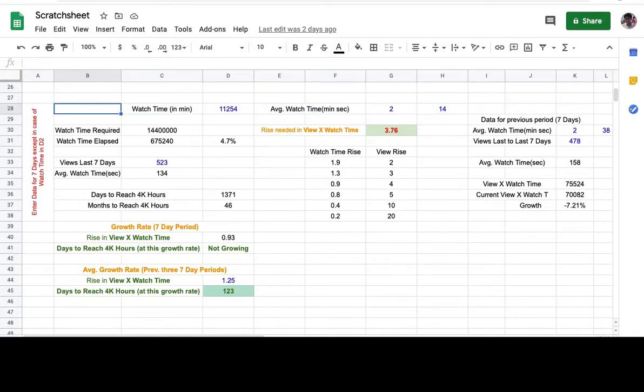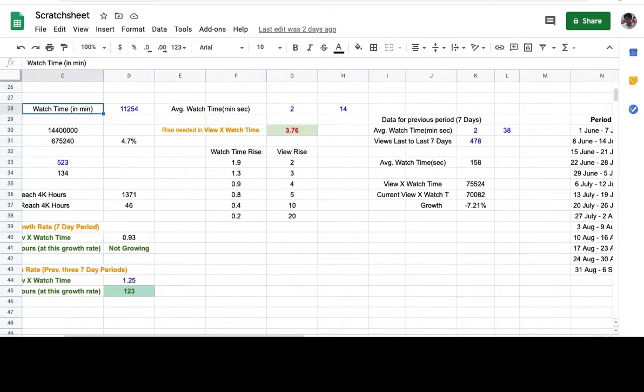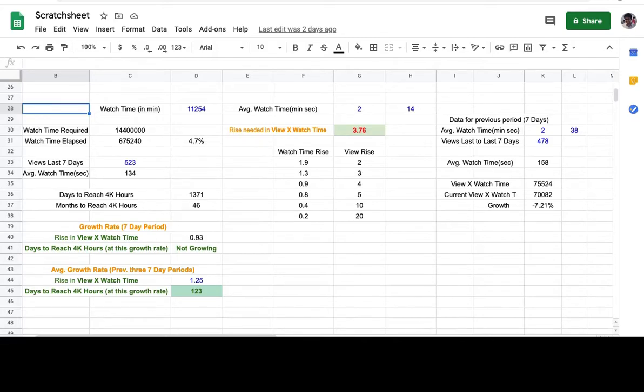What you need to do is go to Google Sheets and make this kind of spreadsheet. Over here you should realize that the bold blue essentially are the numbers I will input, and the black numbers are calculated by some kind of formula. So how do you put the numbers over here?